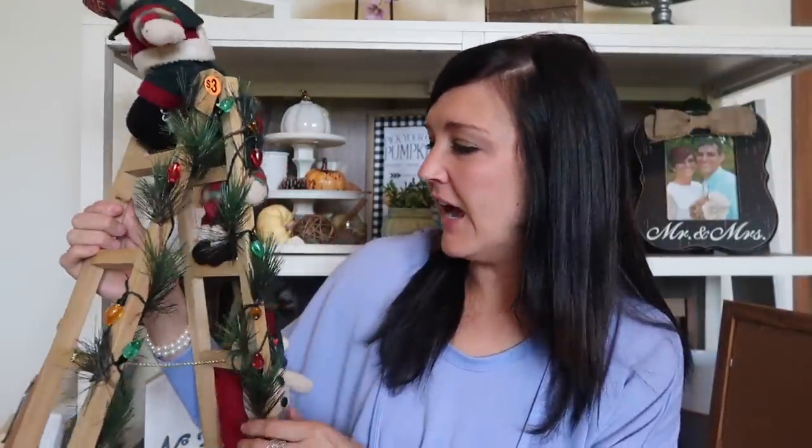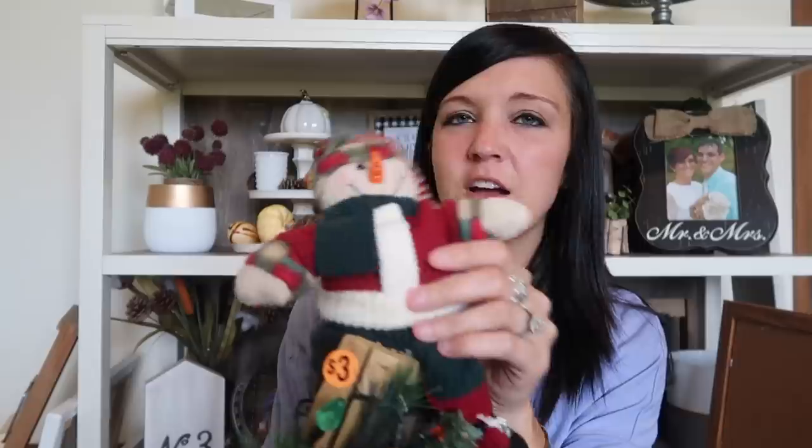The next thing I grabbed was $3 — it's this ladder for Christmas. I really just wanted the ladder so I think I'm going to take everything apart and see how I can make it different for Christmas or just for everyday decor, although these little snowmen are pretty cute so I might keep them around for a while. The next thing was also $3 — a sled. I did a Christmas DIY in July with a sled and found this one. It was $3, not 10 cents like the other one, but I really want to make another one. It's thick, it's wood, and I still think that's a really good price.